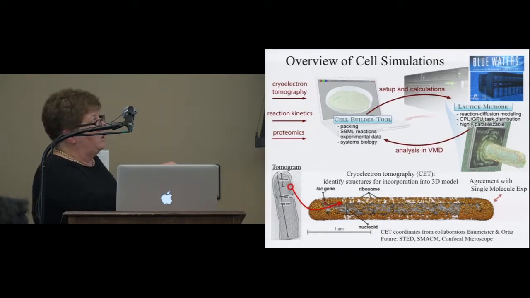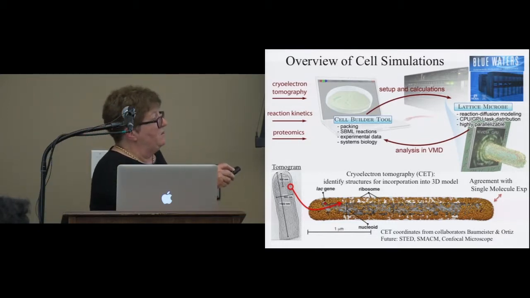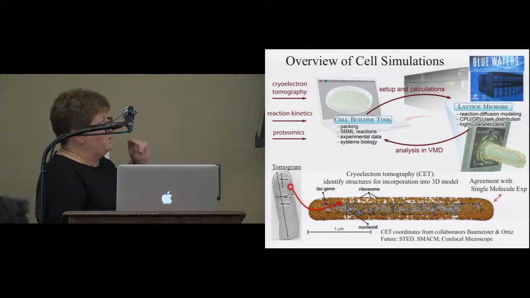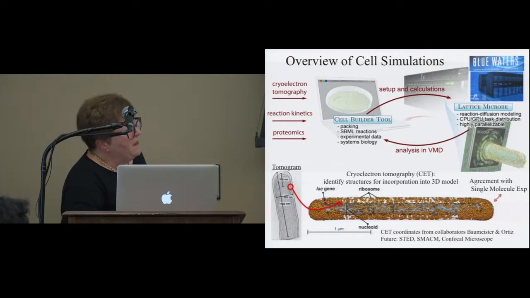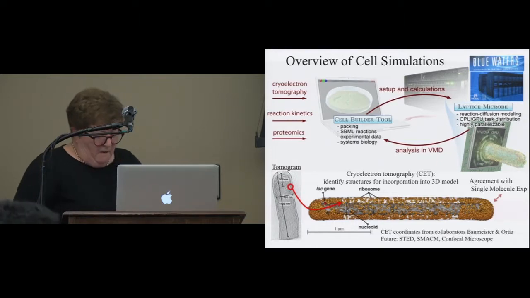So you put in all this information, you set up your system, and then you send it off to either a GPU cluster, but if you really want to get things done quickly, you send it to Blue Waters, because this is the only machine that will allow us to really put in all the information. And then you simulate, and then you send it back. So here I just put this up to remind people, we are really, really happy with the GPUs on Blue Waters. They're fast, they're efficient, we like them, we only wish there were more, right?